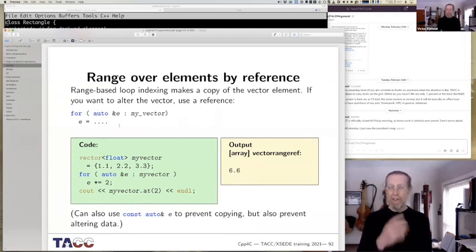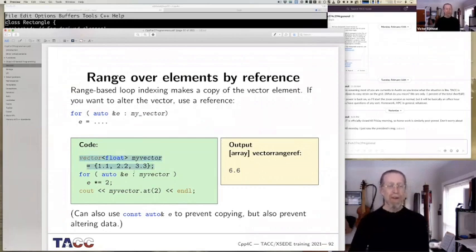And so now e becomes in succession a reference to elements in the array. Short code example, a vector of floats that contains 1.1, 2.2, 3.3. And by reference, you go through it and you multiply every element by 2, and then you print out element 2, which is the third, and it prints 6.6.